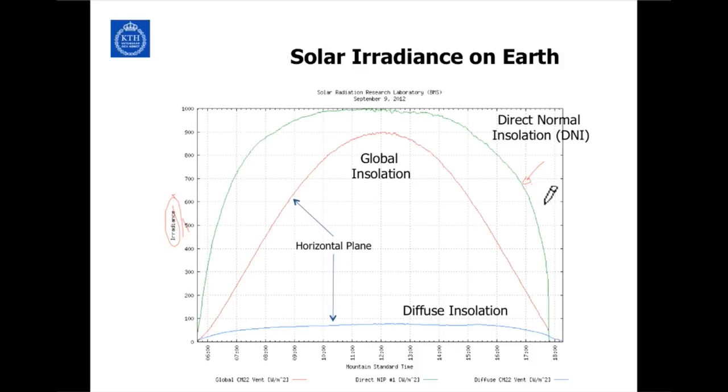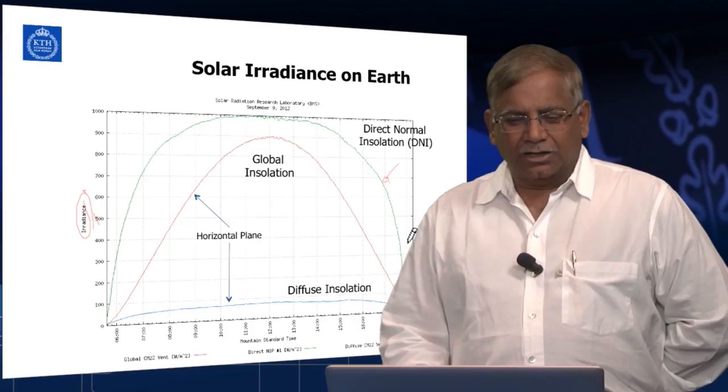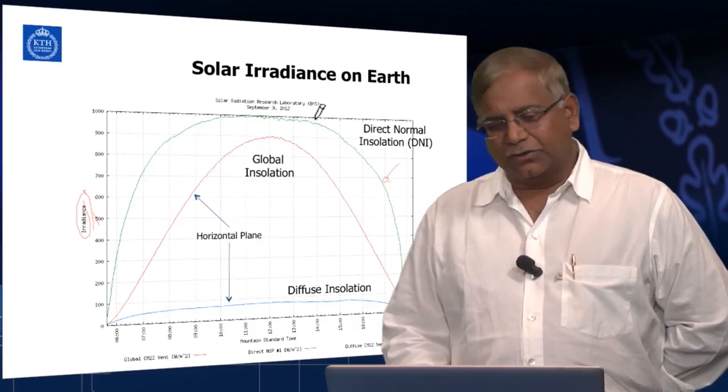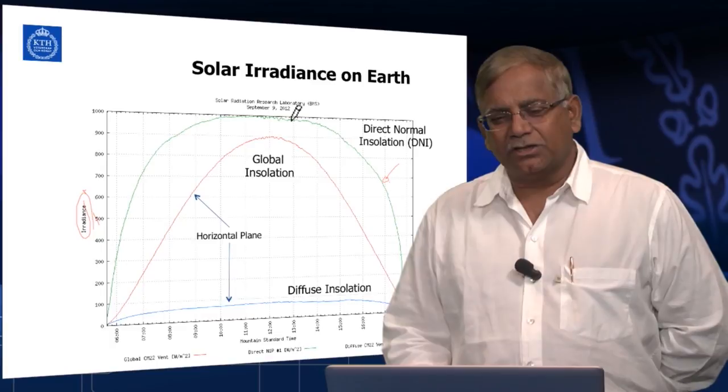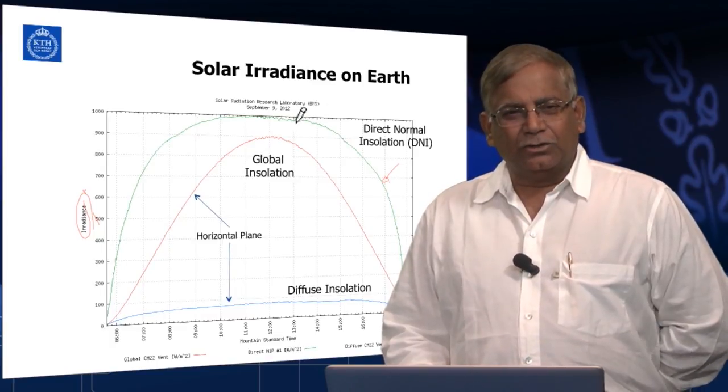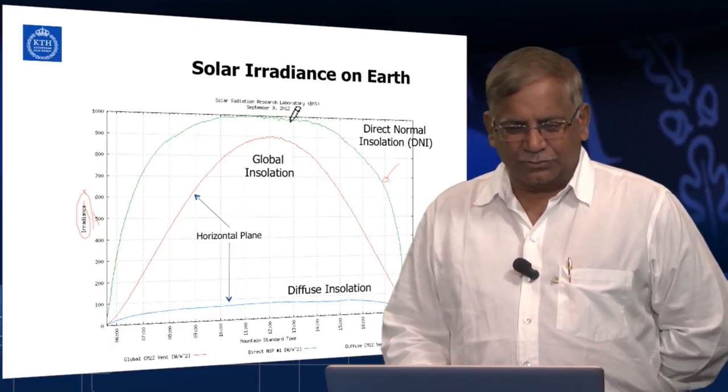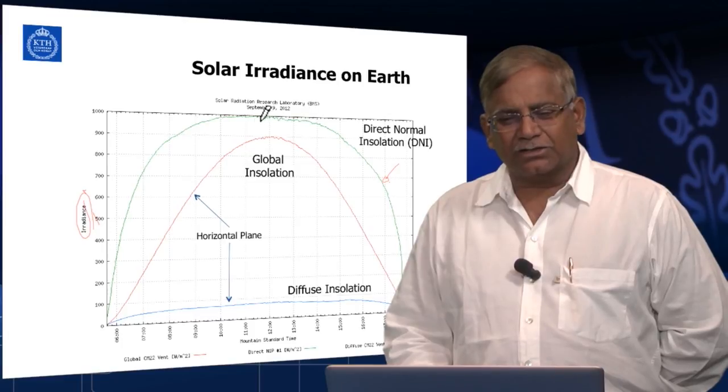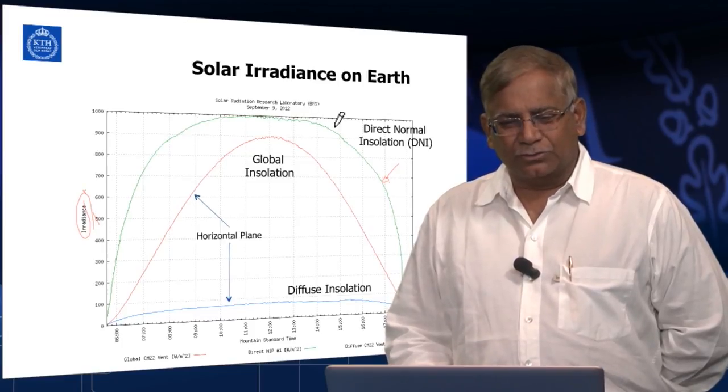And so you can see that when you don't have any clouds and the sky is very clear, what you measure is a much higher insolation. In fact, in desert areas in the southwest, Arizona and California, you don't have many clouds, no rain, as most of you know. In that particular case, most of the insolation you observe is the direct normal insolation.